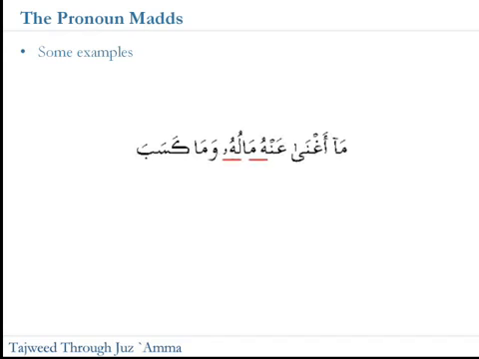So the first one here, we have anhu and then ma. So the pronoun who is between the nun sakin and the meme with the fatha. So it's between a voweled and unvoweled letter. So it just remains of a normal count of 1. Now the second one in ma luhu, the pronoun who is between the lam with the dhamma and the waw with the fatha. So it's between 2 voweled letters, and the one after it is not a hamza, so you lengthen to 2.